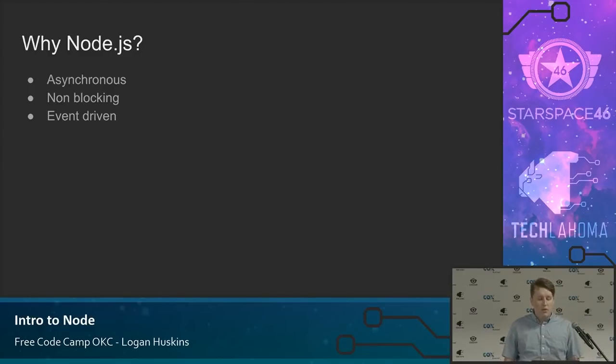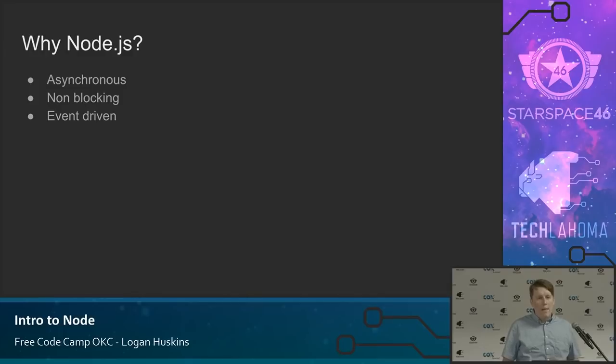So person A makes the request, and because the input-output in Node is non-blocking, it basically pushes that off to the background by itself and continues that disk read, while person B can freely make a request for that user information, pull it back down, and it gets pushed back down to their computer just fine. Then when the image is done loading from the disk, it gets sent back down to person A.